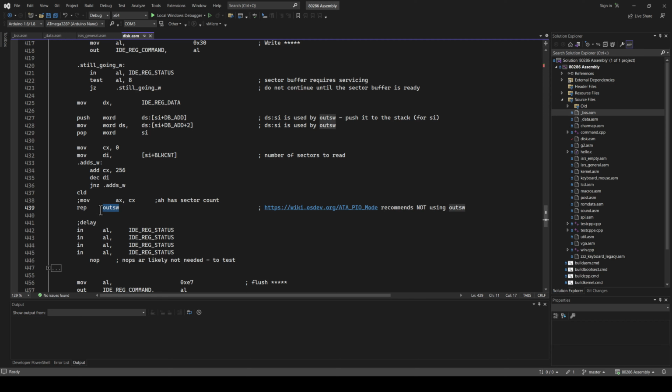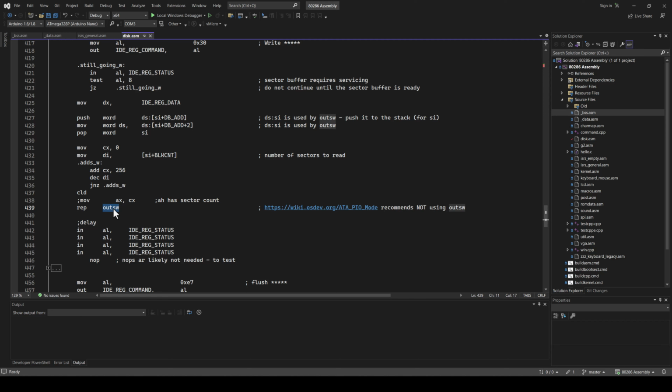And so I previously set up a loop that says you need to read 256 words times however many sectors the request is. So if I request from FreeDOS 1 sector of data, it's going to come in here and read 256 words from my memory and get it written out to the disk. Or if it's a read, it's the reverse, of course, read it from the disk into memory.